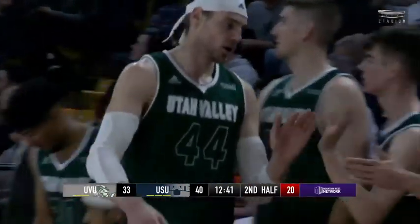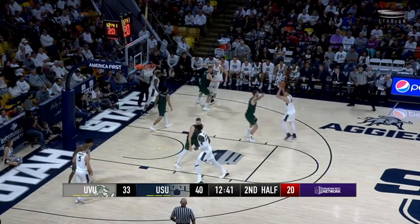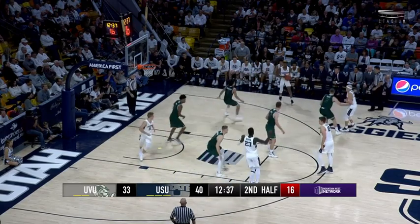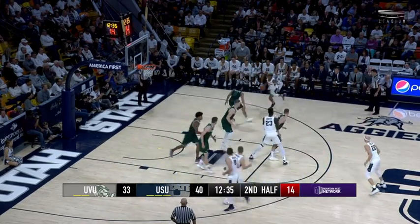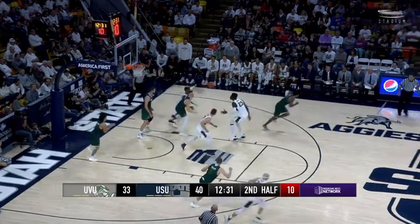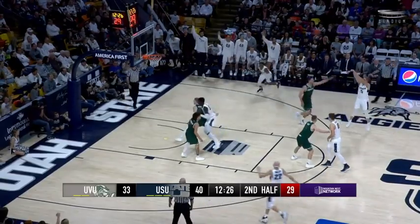Yeah, with a couple forced shots at the basket, Sam did a good job there. He got some contact, but if we don't get that foul right there, we're just up with a turnover. Taylor catches the ball into the high post, looks for a cutting Merrill, can't find him. Now they go around the horn to the right side. It'll go to John Knight III. Backs into a defender, knocks him over. Loose ball as he goes up after a shot was blocked. But a loose ball is grabbed by Ketta.